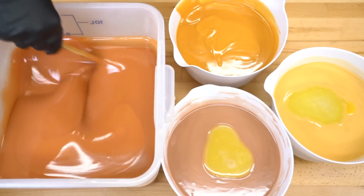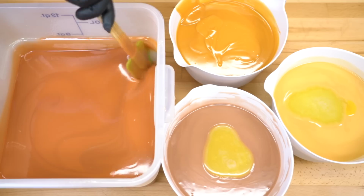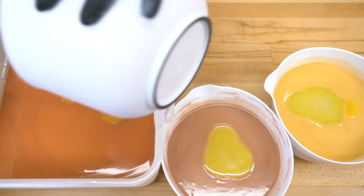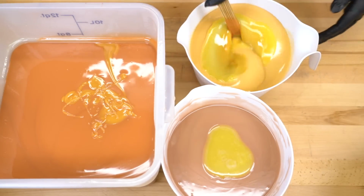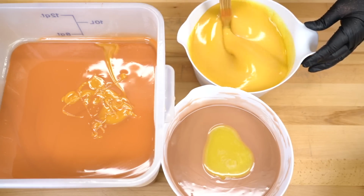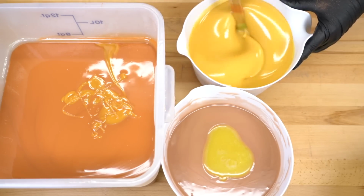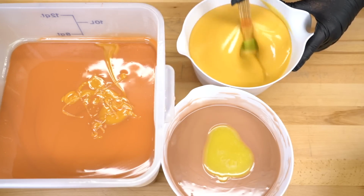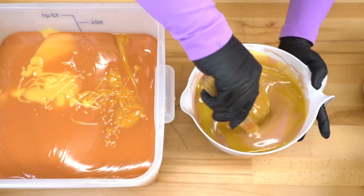Blending by hand is definitely something I would recommend for this one, especially if you're working with a water discount like I always am. I'm going to pour that color in, give it a little bit of a scrape, not too much. It actually doesn't matter how thick that is whenever I pour it into the mold, but it will matter whenever I pour this accent color into the base. You want it to be pretty perfect whenever you pour that in, so I'm trying to hurry up. I don't want that base to get too thick on me. Bloop. Okay, so far so good. Last one here.